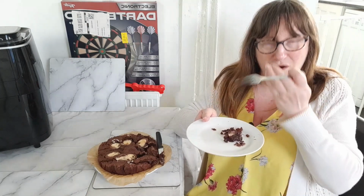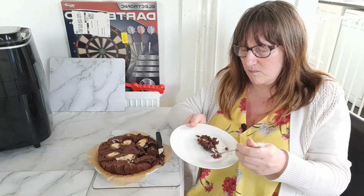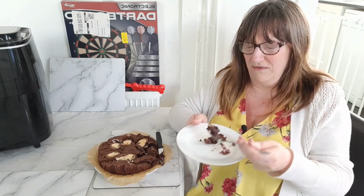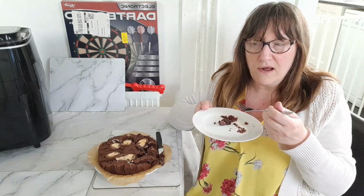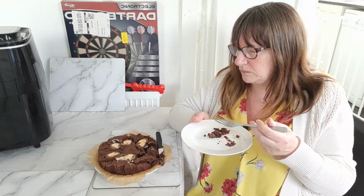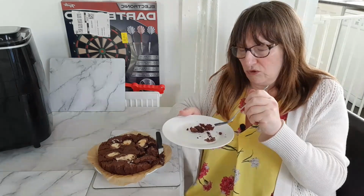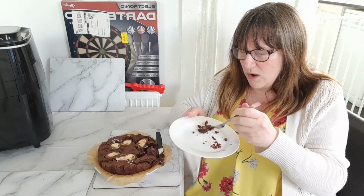Very chocolatey. I'm not a big lover of chocolate desserts. I don't hate them, but I don't go mad for them. But try a bit round here and, I can't lift it up. I like the gooiness. Where the egg bit has been, the chocolate egg has melted, there's a nice gooiness around it, and that's quite nice if you like a sort of gooiness to your puddings. I mean, I don't love the chocolate, but the gooiness I quite like.